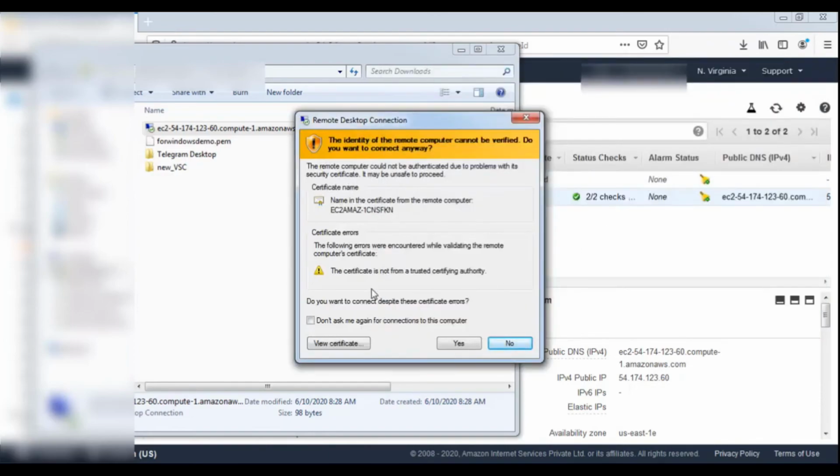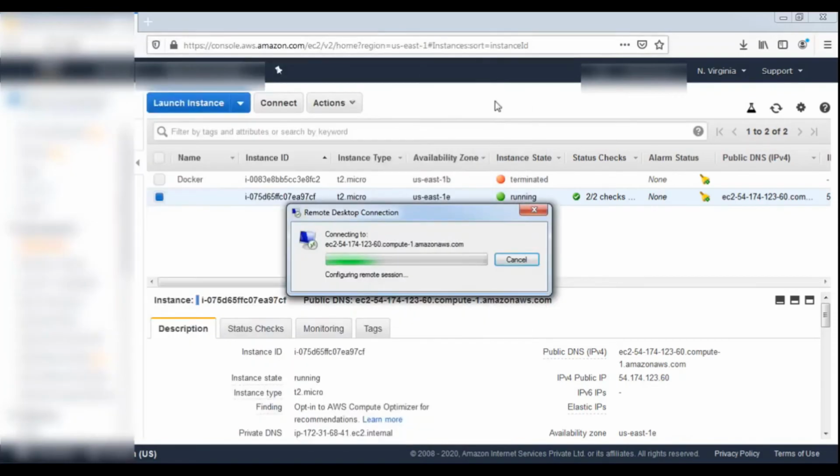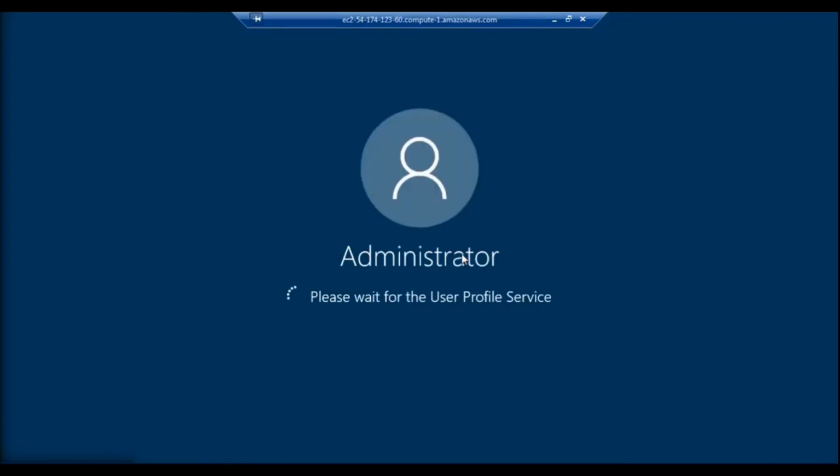And you are connecting to the Windows machine now, and it's loading. It takes a minute to load, so let's continue.